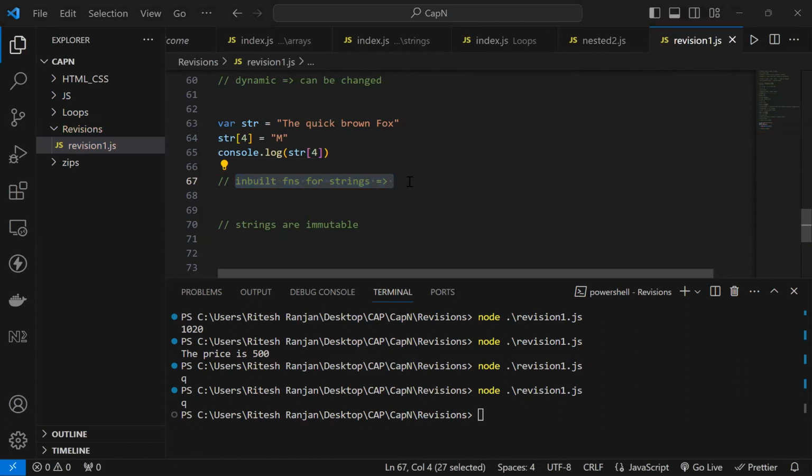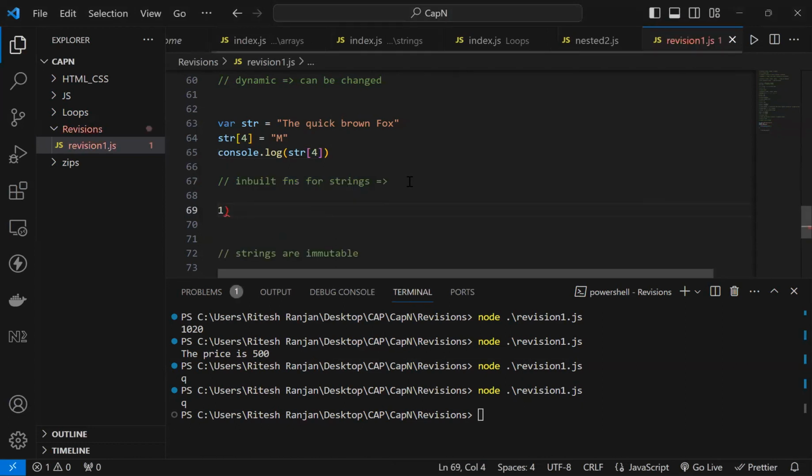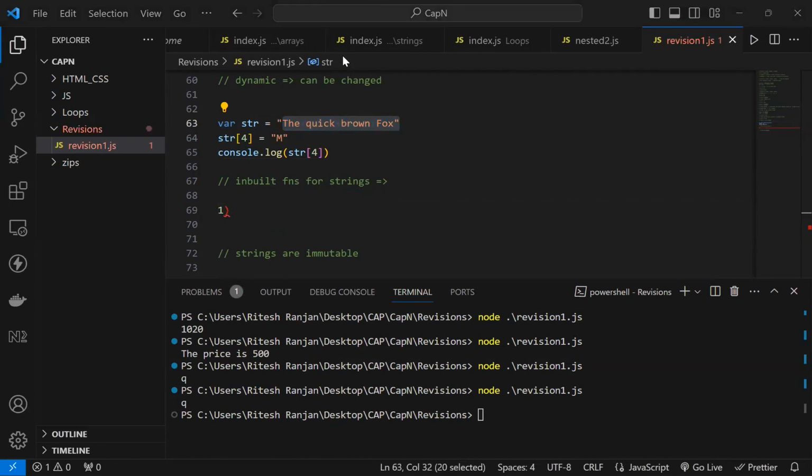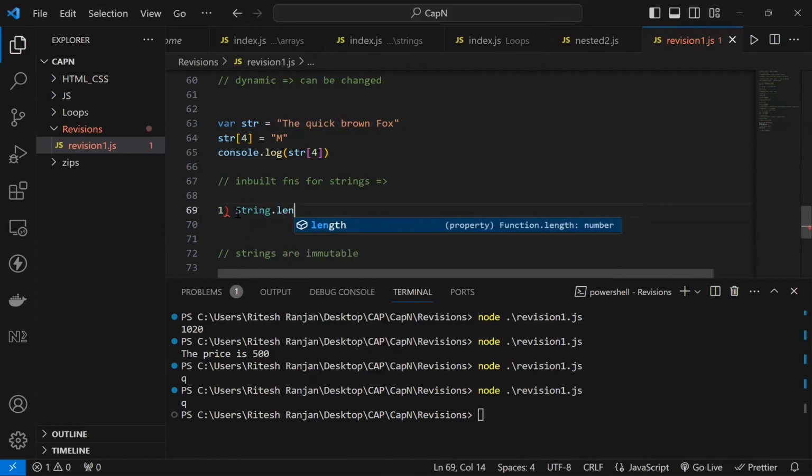Okay, all right. So let's say I want to calculate the length of this entire string. How can I do that? String.length, right? So I can go and write string.length. This is going to print the length of the entire string. Anything else?